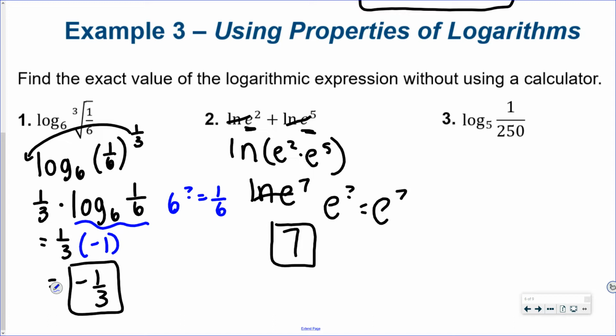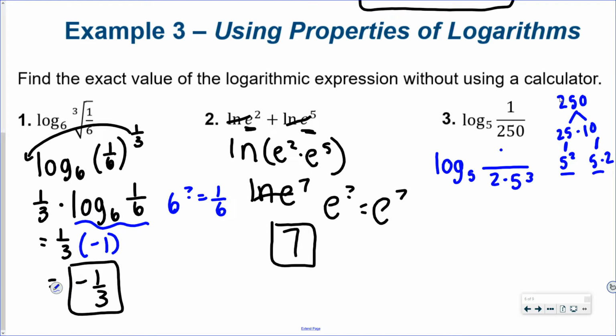But 250 is obviously 25 times 10. And I'm like, okay, 25 I could write as 5 squared with a base of 5, and 10 is 5 times 2. So it's pretty close to being able to write this as a base of 5. I could write this number almost like it's prime factorization. I remember doing that in elementary school. I could rewrite 250 as 2 times 5 cubed. And my reason for doing this is I'm trying to see if I could write it with the base of 5, since that's the base of this log. Okay.